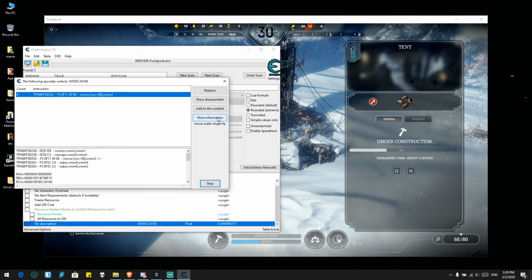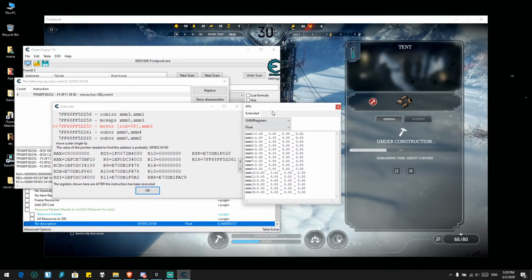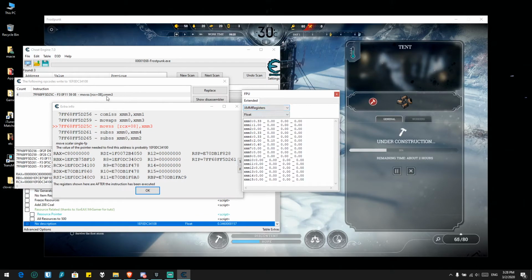We can go for more information, and we can go to the XMM registers, and check that the XMM3 value is 0.23, while this is 35%. I don't know why, but it moves the value from XMM3 to RCX plus 08.